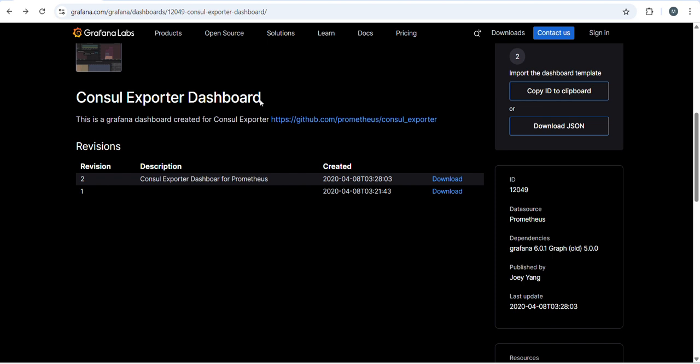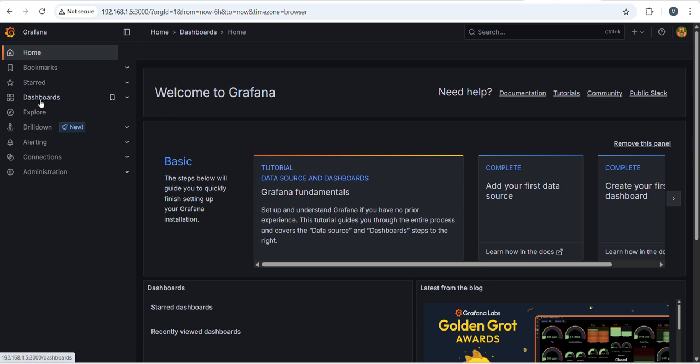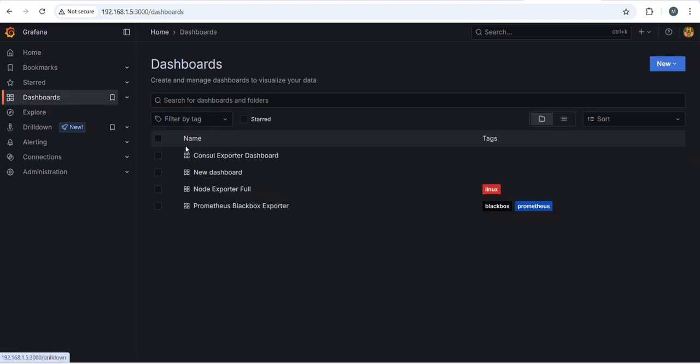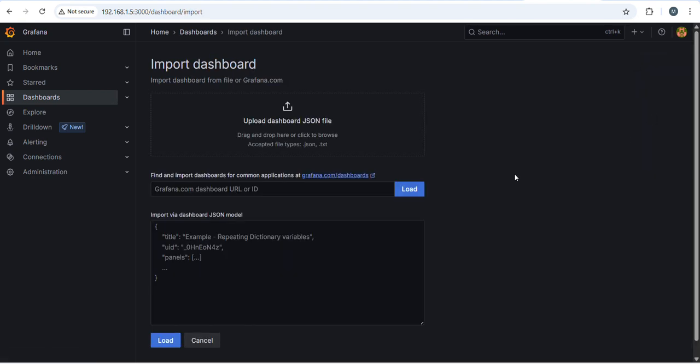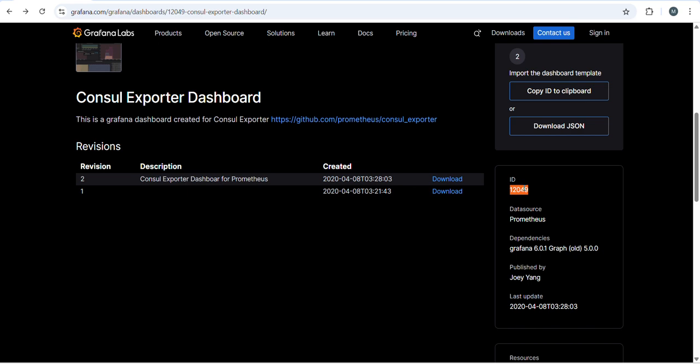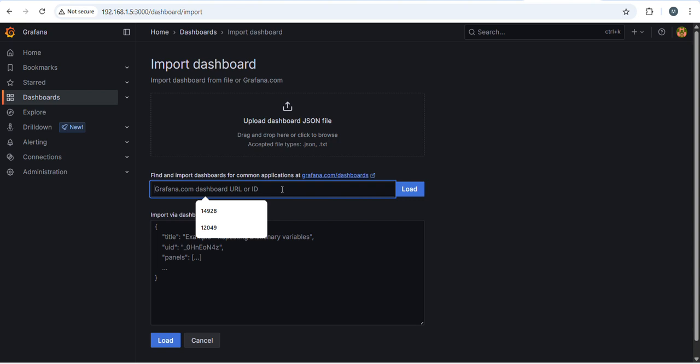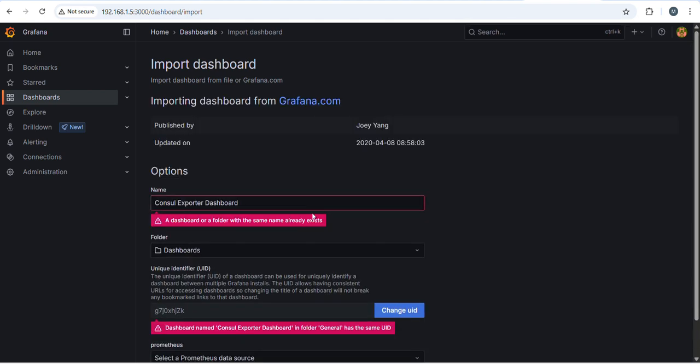Now I have to import this into Grafana. This is the official website of the Consul exporter. This is the dashboard, and the ID is 12049. I have to import this dashboard into Grafana. In Grafana, I go to Dashboards and Import, and provide the ID, 12049. Then load.